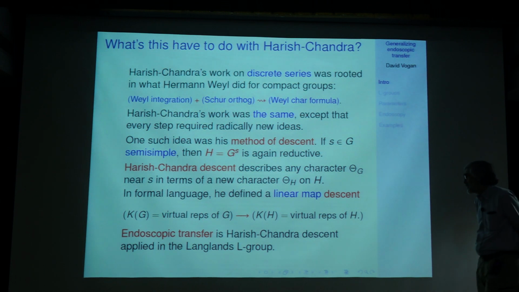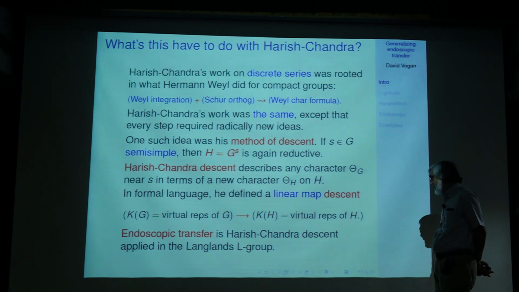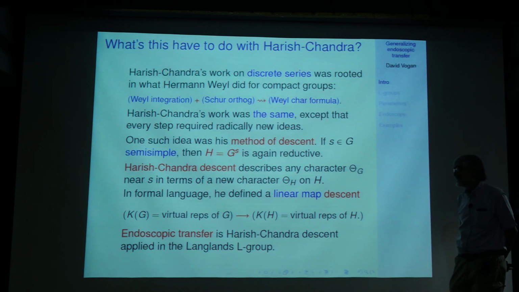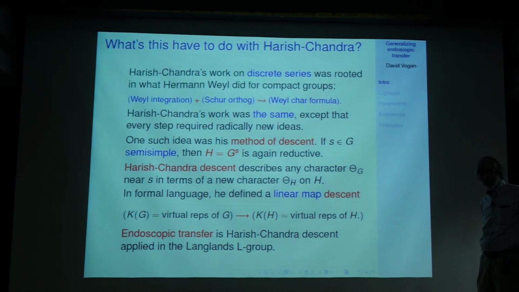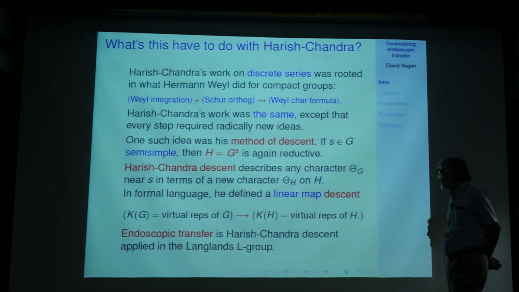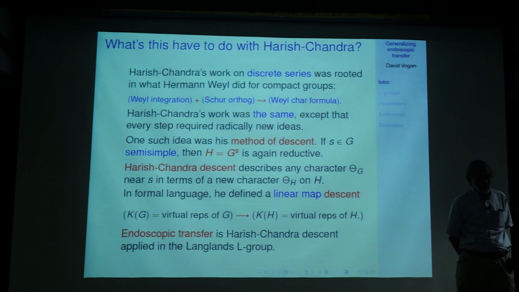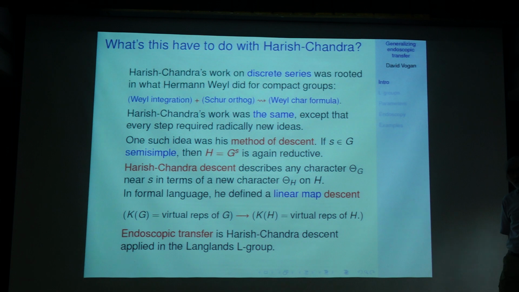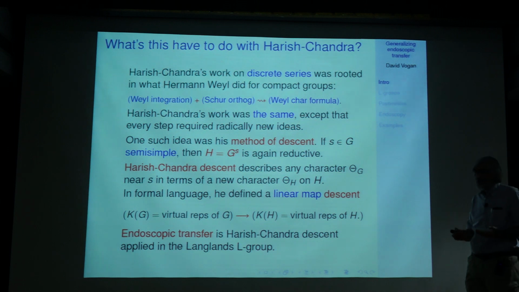The point of view that I want to talk about today is that endoscopic transfer is Harish-Chandra descent on the side of the L-group. This statement is precisely true in the Archimedean fields. For non-Archimedean fields, it isn't exactly Harish-Chandra descent which is in question, but it's a very similar kind of mathematics, similar technical tools. So that's what this has to do with Harish-Chandra.